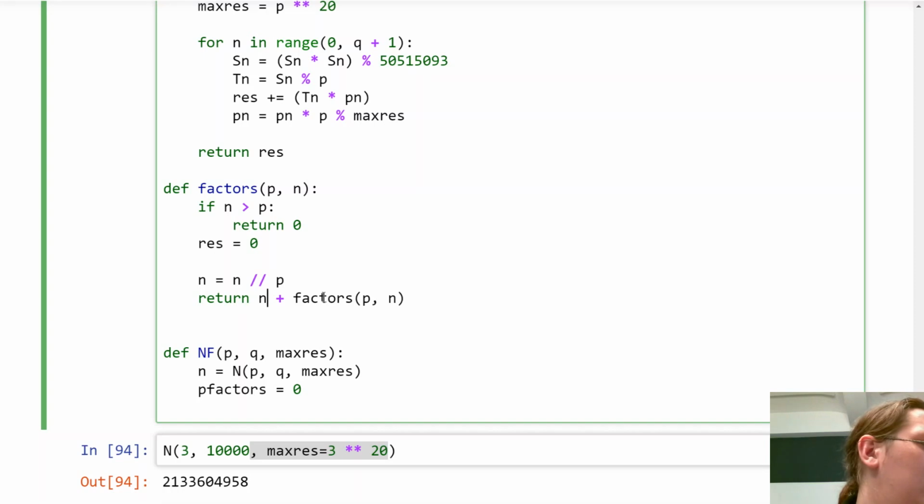We don't have 200 factors of 3. Oh, wait, I already divided by 3. Yeah, and then you do the factors of 66. Then I do the factors of 66. You have to do an else, of course. Otherwise, well, no, I don't think so. The stop condition is the way around? It's n. Of course, it's n less than p. We stop. Yeah, okay. This is it.